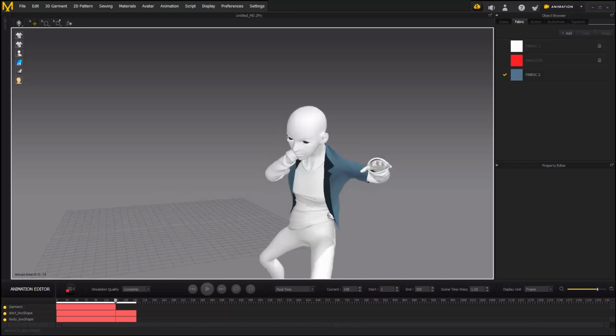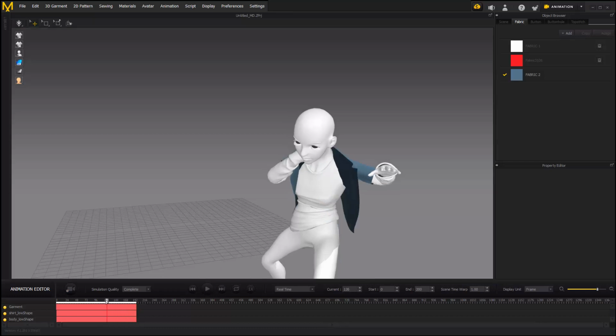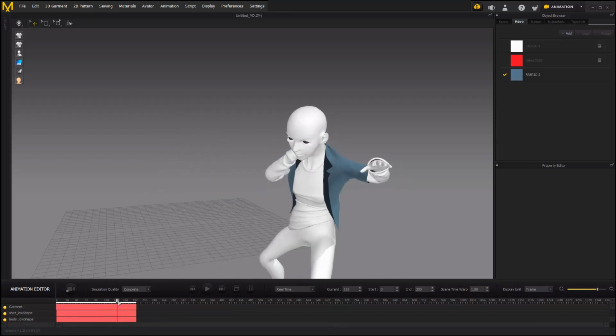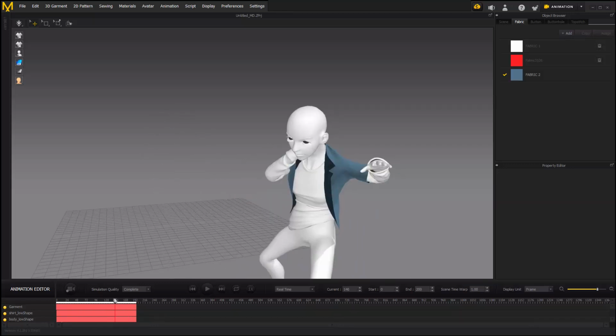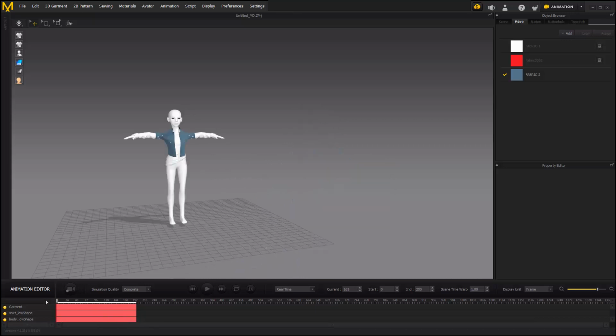All right, and also we give it some more time to settle down. You can see this is still going, right? So if you can give it a little bit more time, it's always safer. But that's based on if you really need to have that in the shot. If your shot cuts over here, then it doesn't matter, right? If your shot does not cut over here, maybe you have more time, just also give it more time to settle down. It's always a little bit safer if you just give it some time to settle down, and also some time to start from T-pose to the key pose, right?